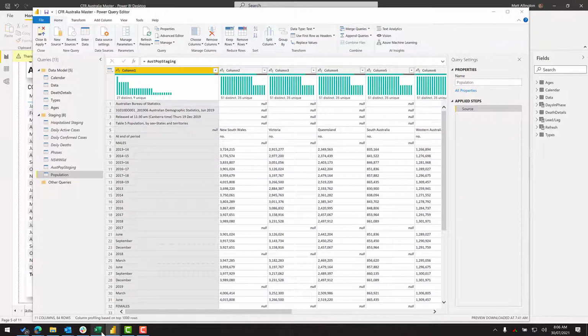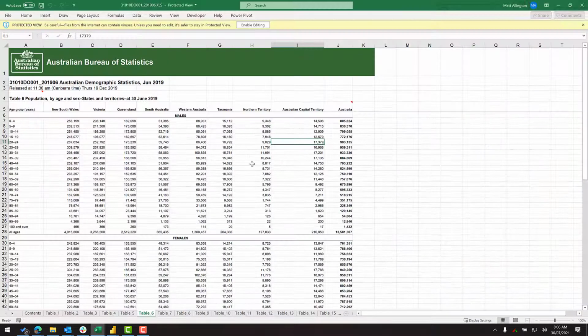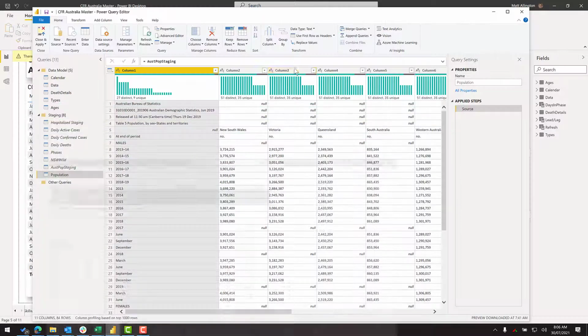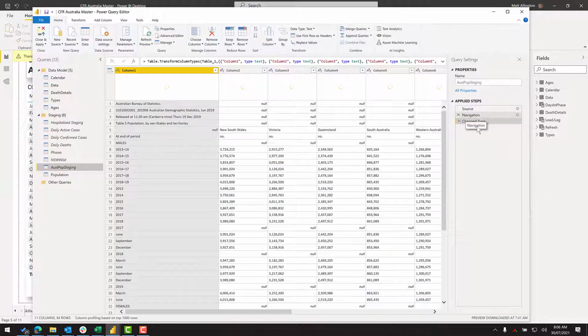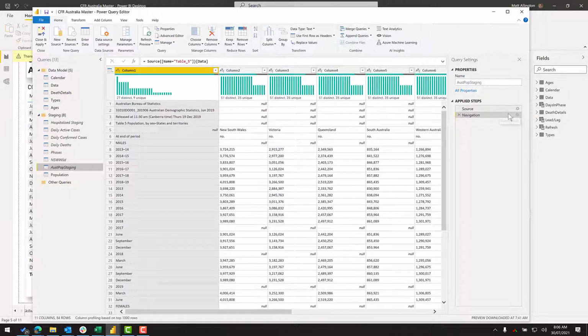Just let me go back to my Excel file. Here's the data by, okay, table 6. So this is so easy to do. We all make mistakes. So let me come back. I need to now start swimming upstream. So this population table connects to the source. Of course, the source is this one here, connects to this one here. And if I look here, you can see that the navigation step is table 5. So this is an easy fix. I just have to change that to table 6.